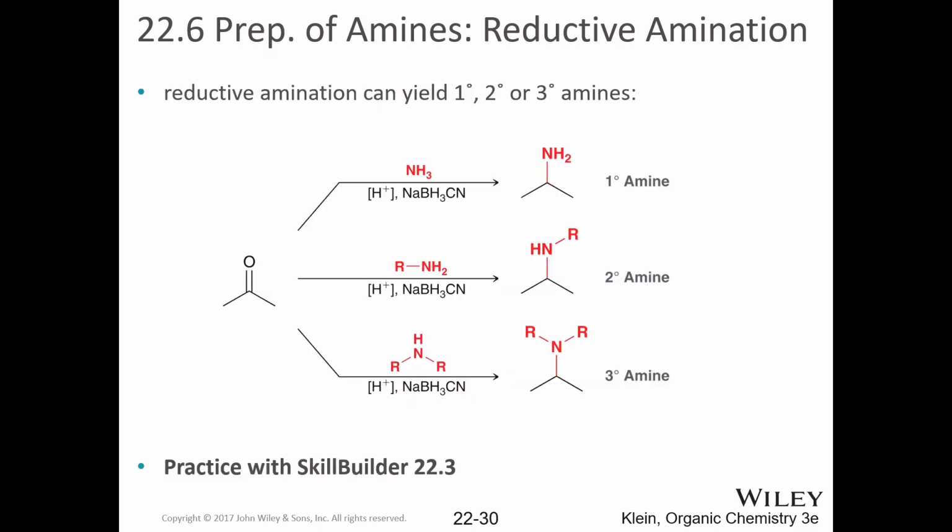So the difference here, what makes this particularly useful? Yes, we can get to the primary amine. We had no shortage of ways of doing that, but these are the ones we couldn't really do any other way. That's really important because secondary amines come up a lot in biochemical context, in pharmaceutical context. Less so tertiary ones, but still, being able to make them is critical. So we had to have a method to be able to make something other than just primary ones. This is a really good method.